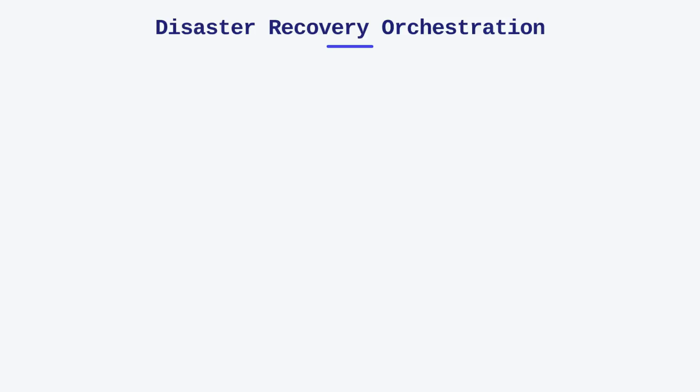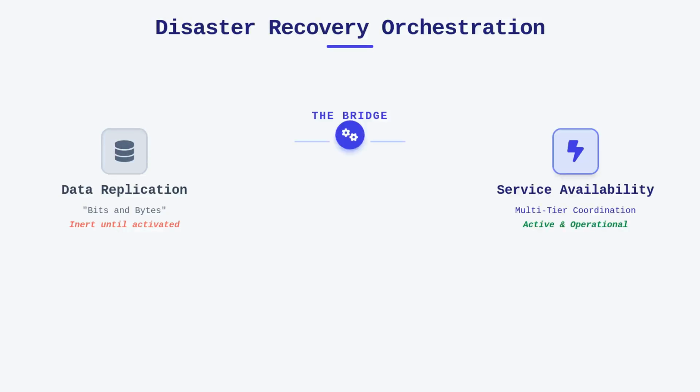When we discuss disaster recovery orchestration, we are essentially moving beyond mere data replication into the realm of service availability. While it is certainly useful to have a copy of your bits and bytes on a remote cluster, those bits remain effectively inert until a strategy for orchestration brings them to life in the correct sequence.